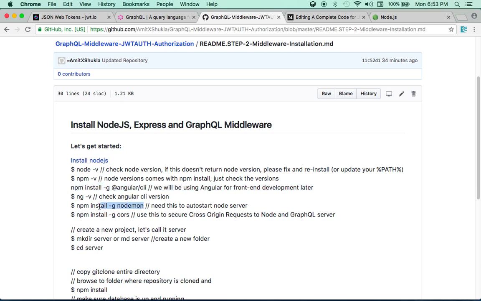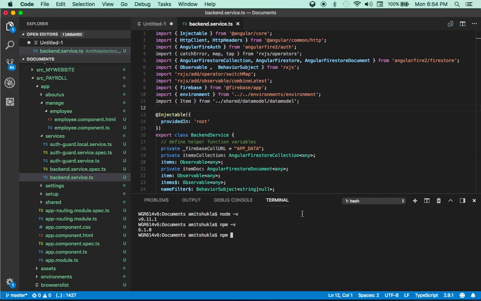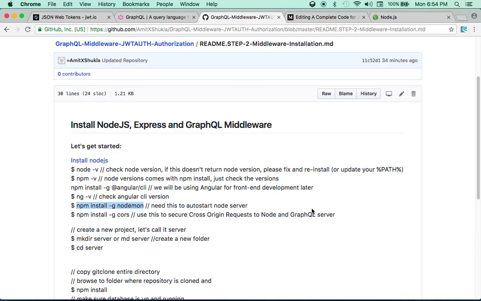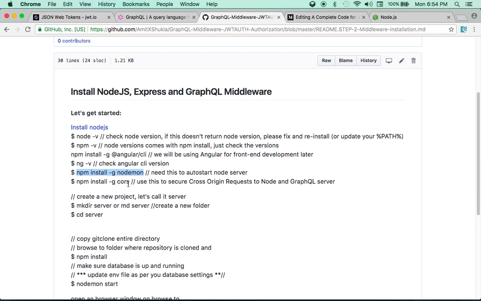Next thing I definitely want you to install is npm install nodemon, and I'm going to install it globally. What nodemon does is it watches your server, and anytime you make any changes to your package, you don't need to restart your node. So that's pretty much it. Next thing is, I want you to install CORS, and I'll tell you what CORS is, but I highly recommend using CORS in your app. I'm using it, so please go ahead and use that, okay?